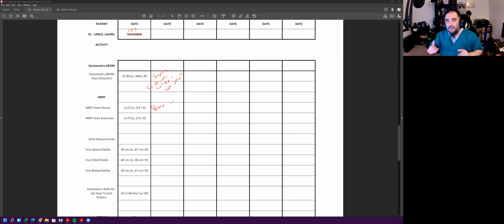Now, here's the thing, because this is important to understand. This patient's already up to a 2+ now in the second visit. Should we always start them with gravity? Yes, we always want to give them the chance to go against gravity. Does that make sense? Even if they fail miserably, give them a chance. So always start at a 3. Even if they're a 1, give them a chance. Who knows? They might improve. And also, like you said, I could be doubling up on some of my stuff at that point.